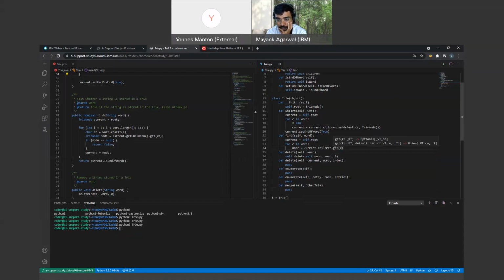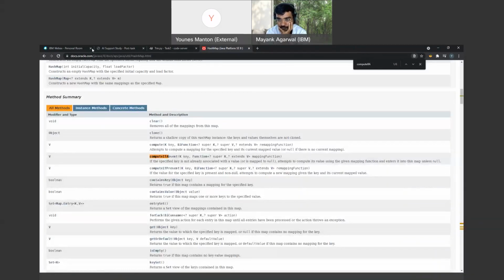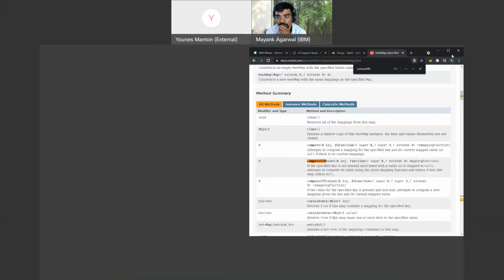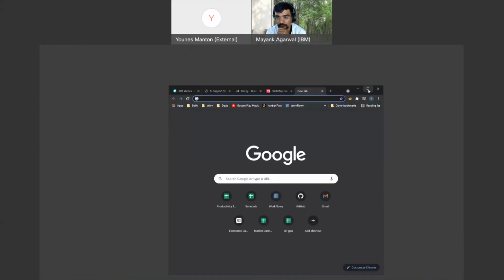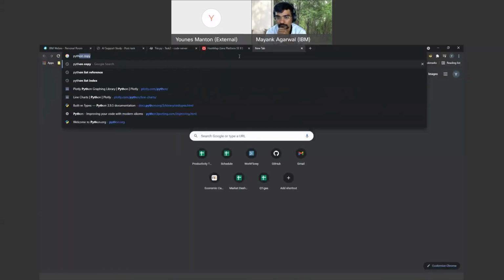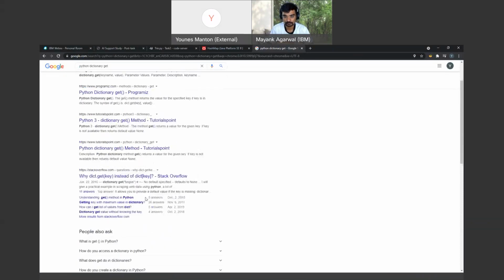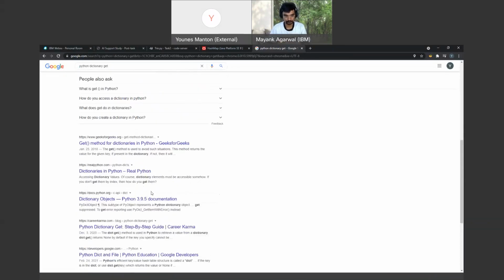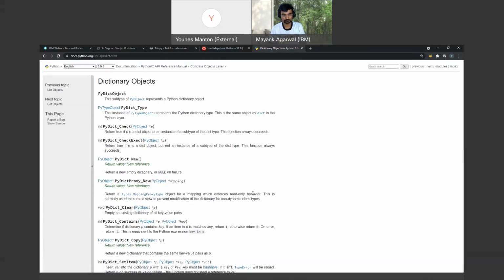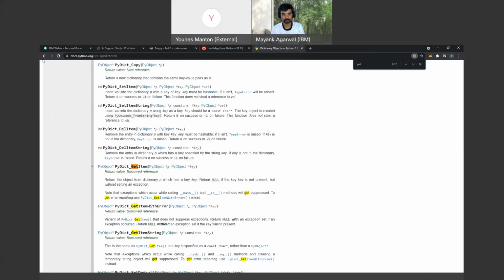What does it return? I don't get to know that here, so I'm going to get a new tab. I can't see my tabs. Python dictionary get. I was going to quickly check. I don't remember what it returns when the item is not in the dictionary. That's not the one I want.